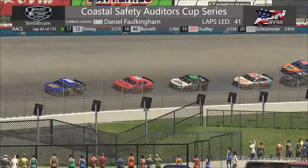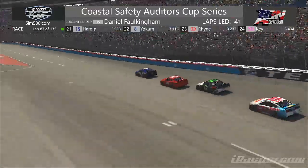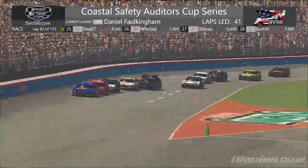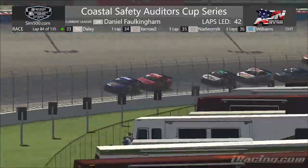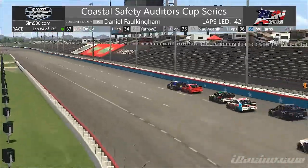Exactly, as long as you bump draft on the front stretch and not in the turns, basically, because that will really upset the race car. Indeed, it's already kind of upset going into turns 1 and 2 sometimes, so it's better off if you don't do that, to not make your opponent upset and maybe scared of getting wrecked out the next week too.